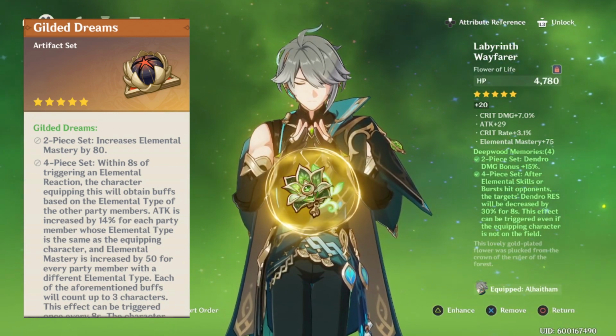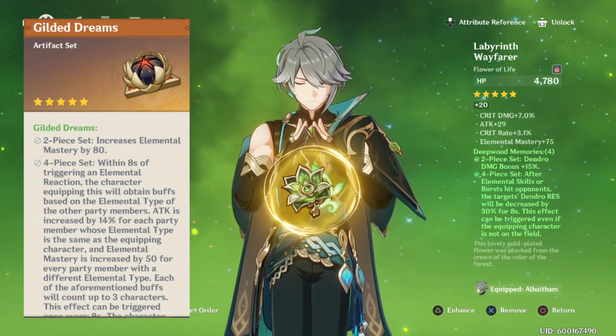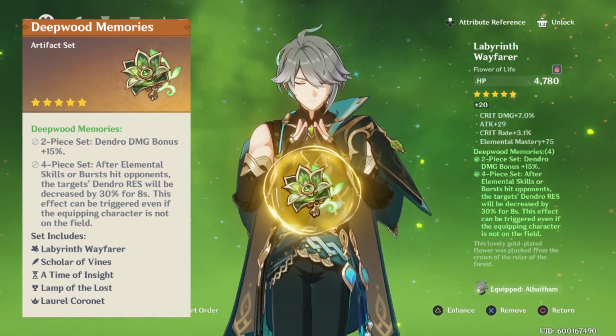This set gives extra elemental mastery to Alhaitham, which he scales off of in the 2-piece and 4-piece set. You will usually be running an extra Dendro character with Alhaitham, which can boost your attack by 14% due to the 4-piece. Deepwood Memories is another set that can be very useful on Alhaitham.